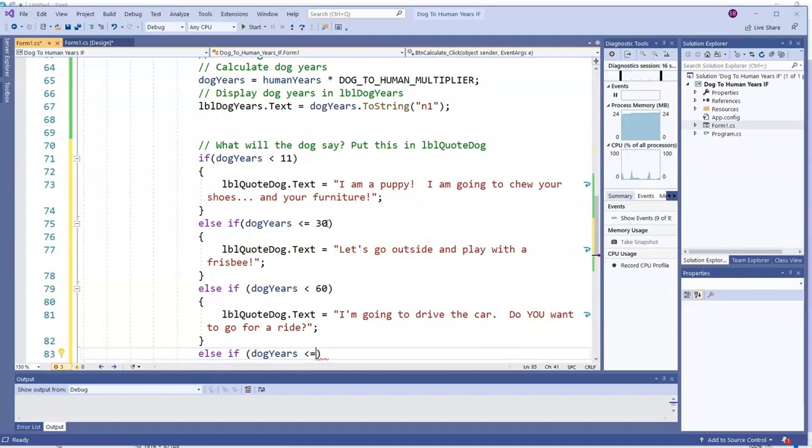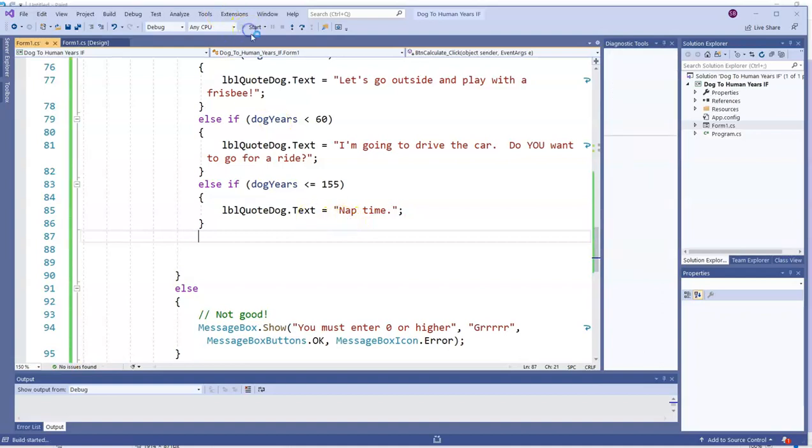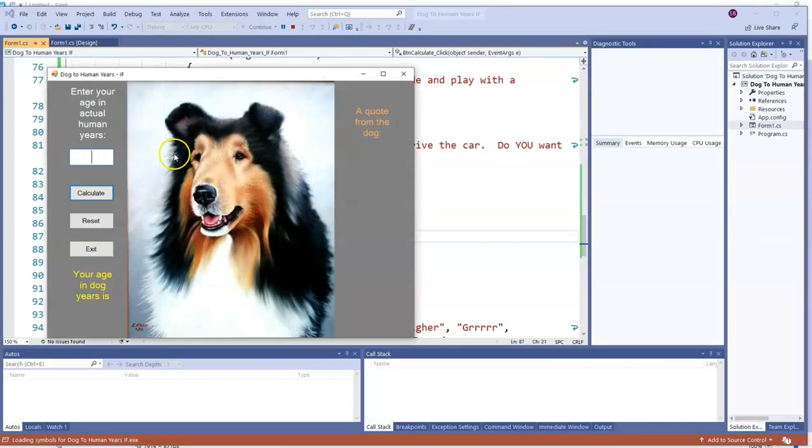You can pick whatever number you want. So we'll just have this dog take a nap. So we have a whole bunch of else ifs ready to go. And in this block, it will only go inside one of them. And in fact, you notice it's possible it may not go in any of them if it's bigger than 155.